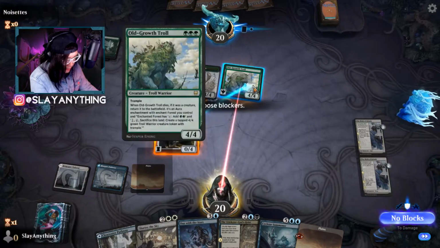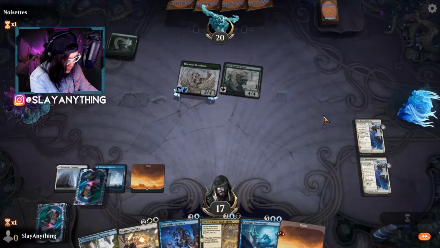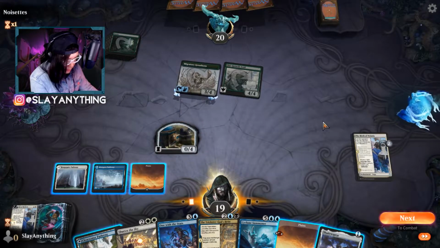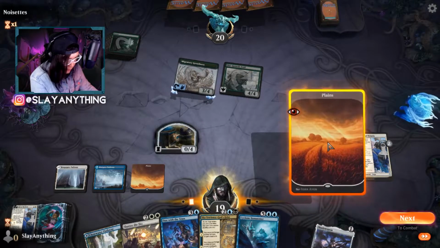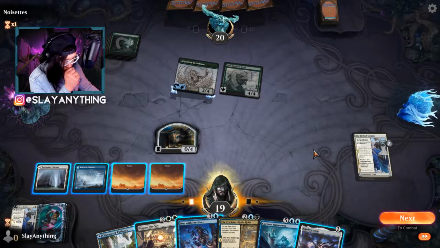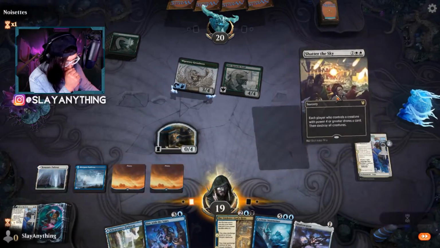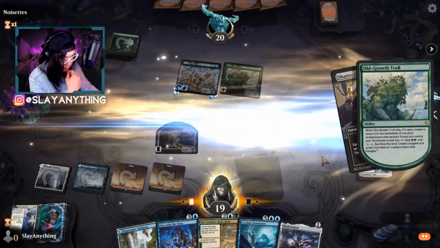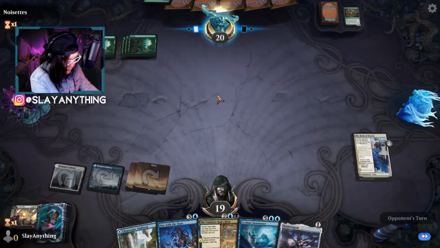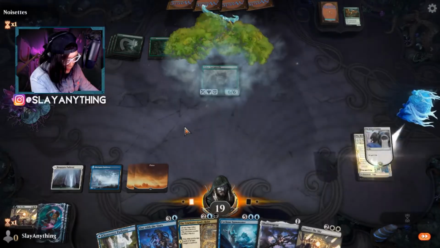I guess we block here. Take the 3 for that. And Shatter. It at least gets rid of their mutate creature. Yeah, that might be the best I can do right now. Elder Gargaroth. Okay. Well, that's gross.